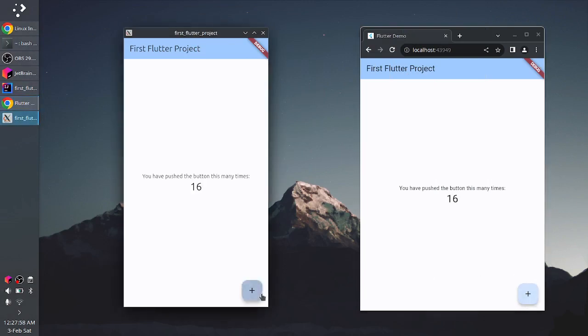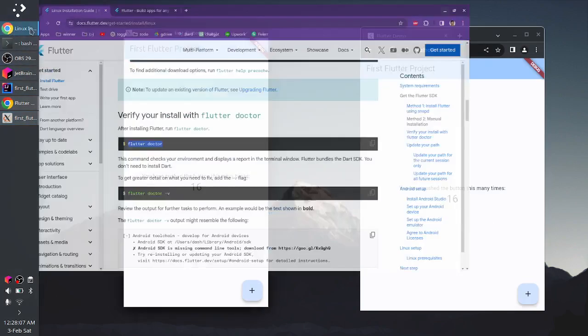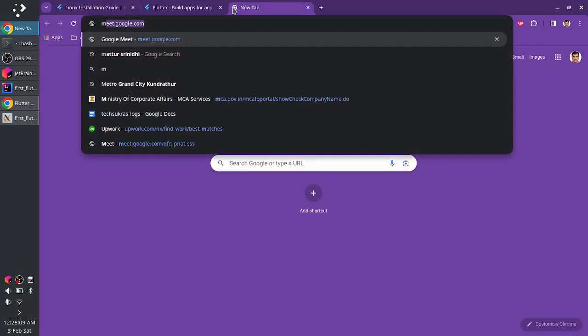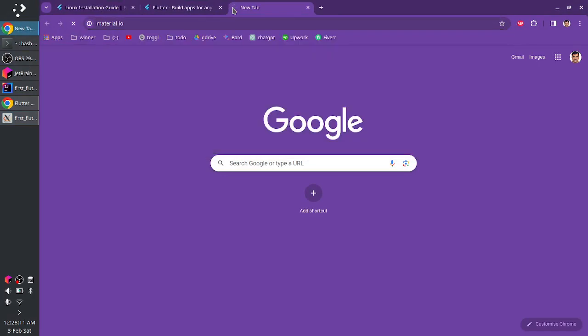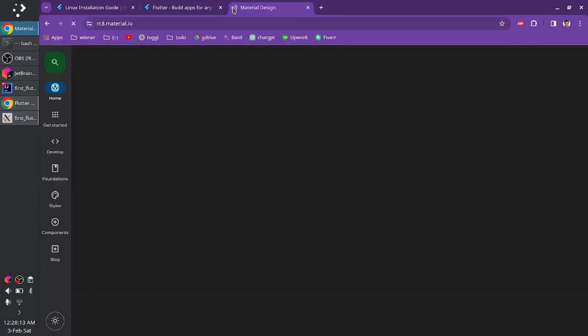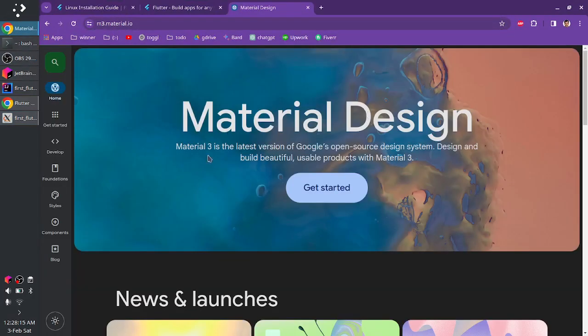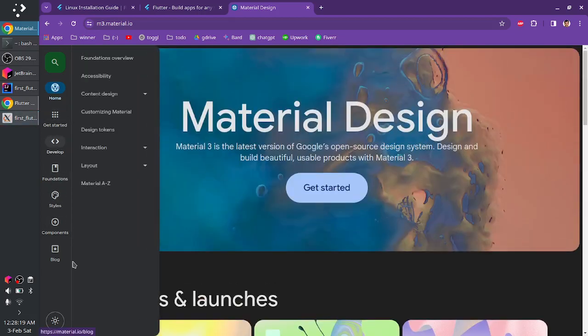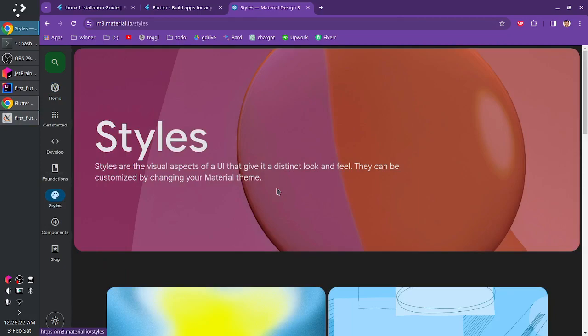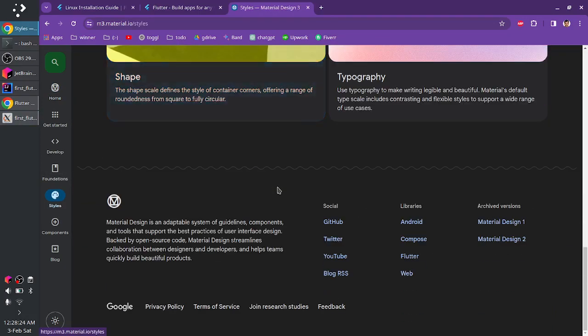Flutter by default uses a UI design called material design. This is the default material design screen. You can go to material.io to learn more about the UI guidelines given by the material design team. There are a lot of widgets, colors, guidelines on how to develop, styles, colors, whatnot, everything is there.